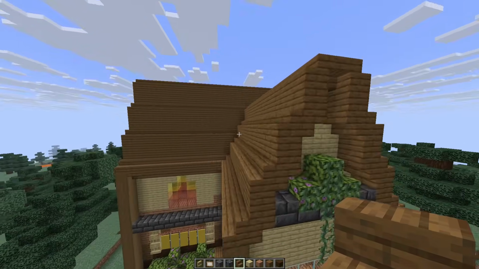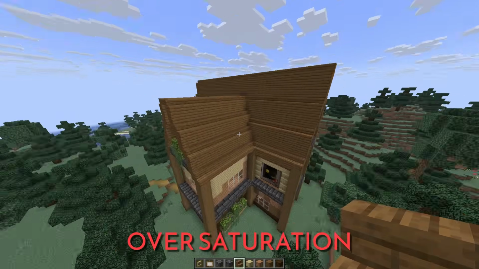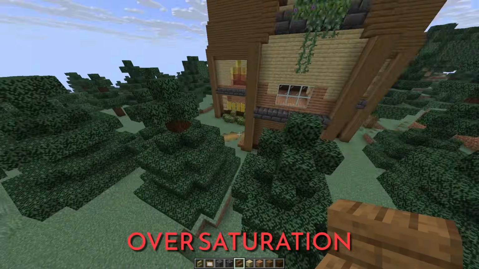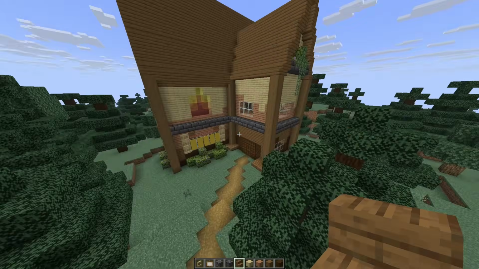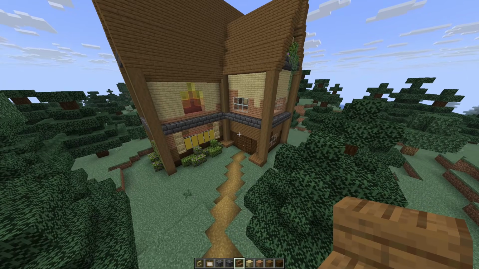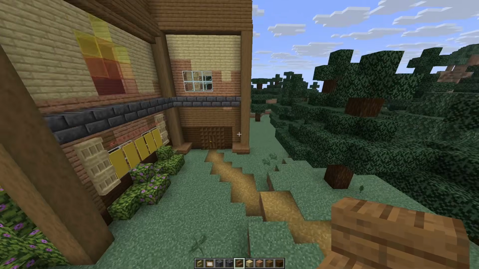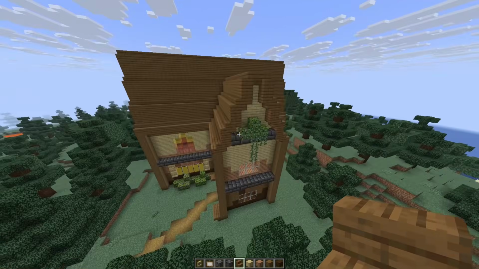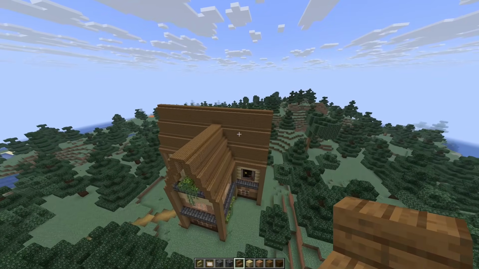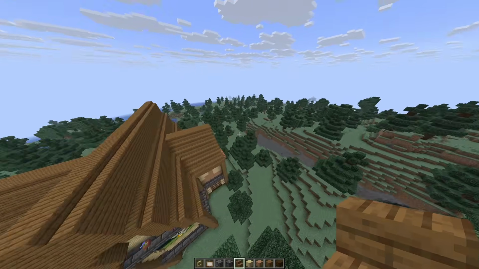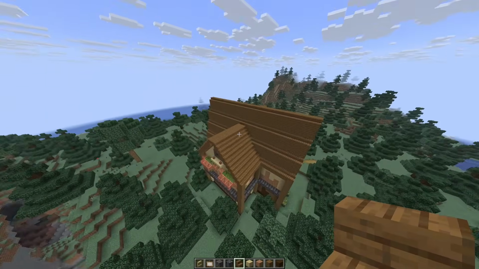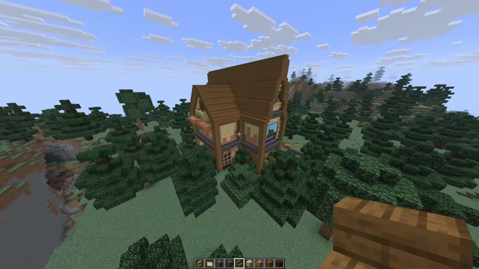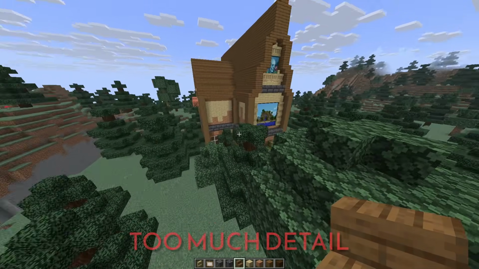So you will be careful there. Also, oversaturation. This is a fairly saturated build, but you can look, the decoration covers up the gradient part of it, and the gradient is mostly what causes that saturation. So it avoids being oversaturated. An oversaturated build can risk looking stupid and leads to another thing, too much detail.